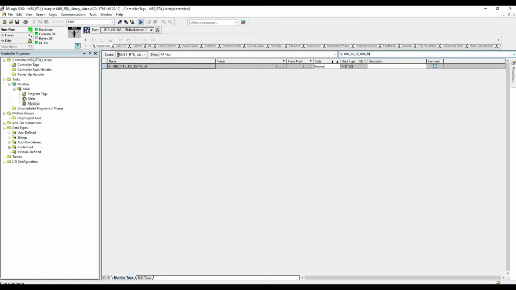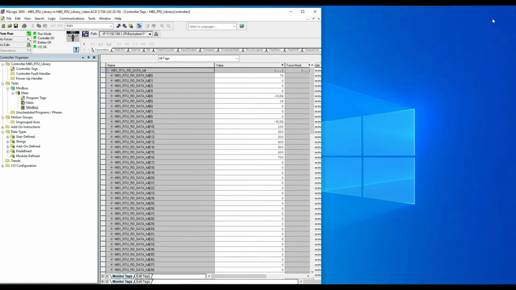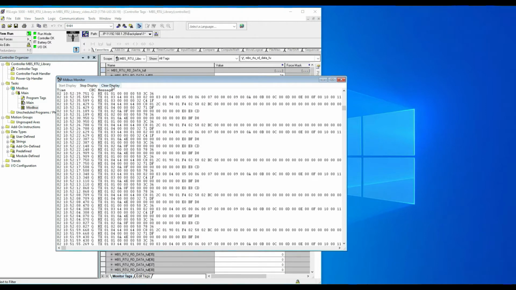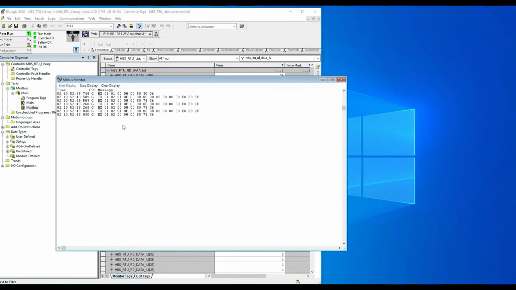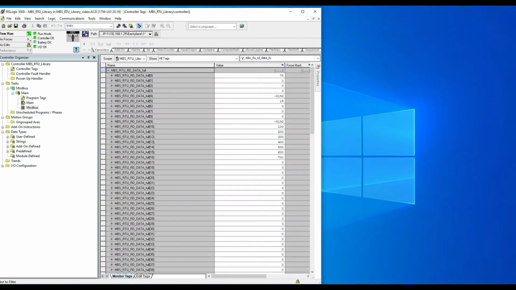Okay, so this is our array we talked about earlier. So we have 120 registers. I'm gonna bring that up in here, and let's just put that aside like that. And then we can see here we already have the commands going for us in here, as we can see.